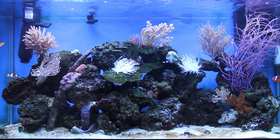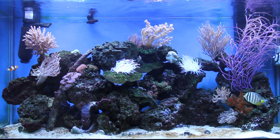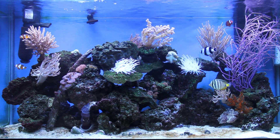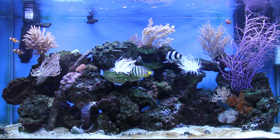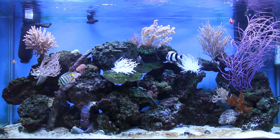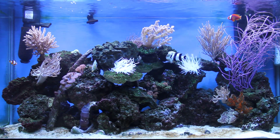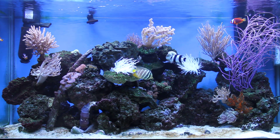The other thing I want to talk about is the purple gorgonian that I bought. It had a lot of mixed reviews. I posted some pictures of it and a lot of people told me this coral is very hard to keep, because of the excess doses of food you have to give it to maintain it. But for some reason this coral is actually doing fine in my tank. I did have to move it — some of the branches were touching my sea fan and it started melding together.